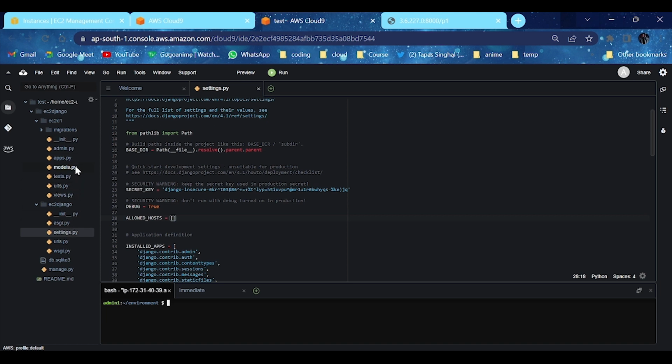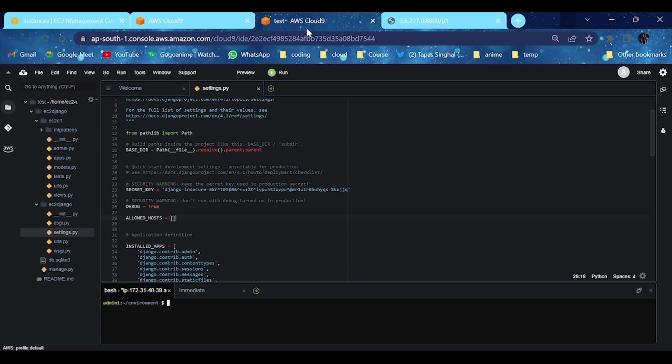Then you can use all the same commands you use in the Windows server, after configuring the security groups. You don't have to configure the inbound rules in this; just the security groups are okay. Then you run your server on port 8000, just like we did in the Windows server: python manage.py runserver 0.0.0.0:8000. That will run your server.